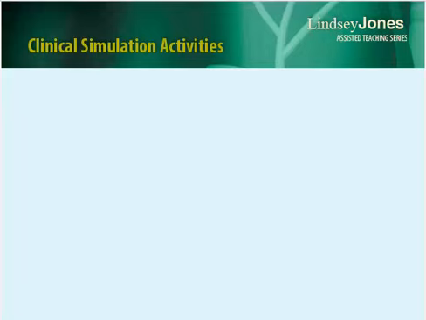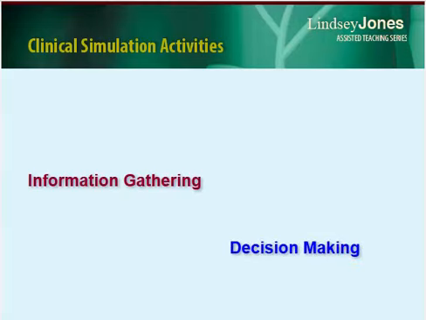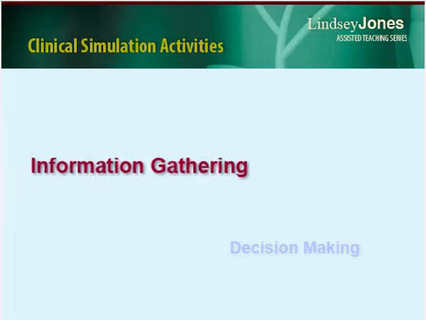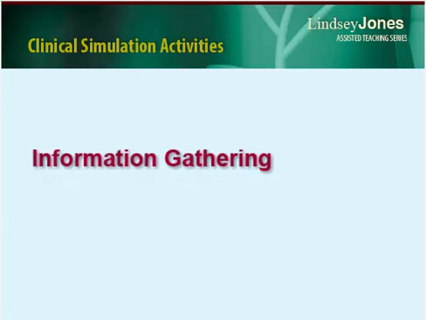Now, as you are already likely aware, there are two types of activities in a clinical simulation. As you advance from screen to screen, you're either engaging in the process of gathering information, also called information gathering, or you're making key decisions regarding the care of the patient, also called decision making. It is about the method of information gathering that we wish to review in this tutorial.